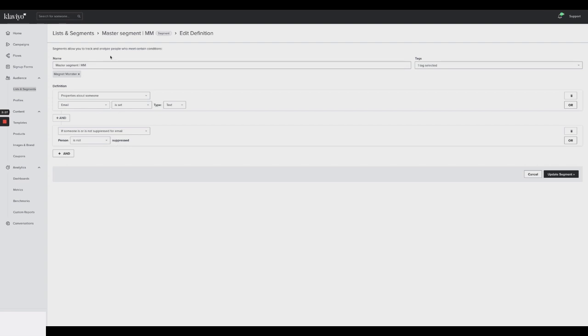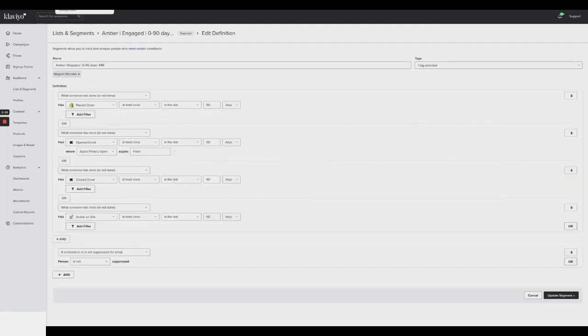Now, let's go into the actual engaged tier of segments that I usually start with in most accounts. So you can see here, given the change in Apple and the mail privacy protection, there are a few things to consider. Most segmentation strategies of the past tended to use the open rates to determine engagement, and that was sufficient. However, with the influx of consumer privacy-focused browsers and operating systems, this generally is not as effective as it used to be and just way more unreliable.